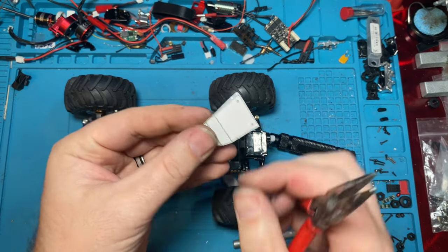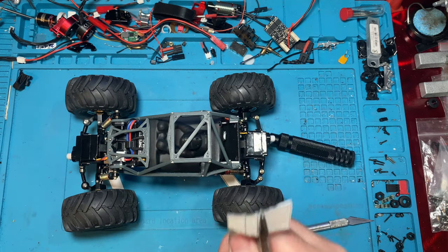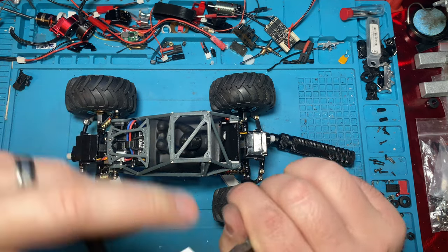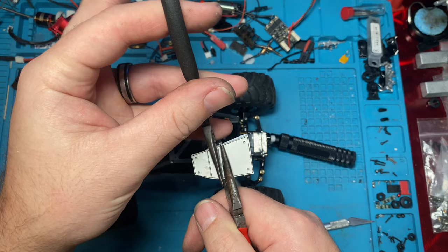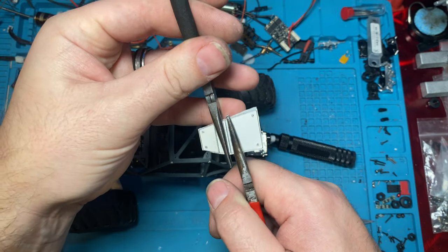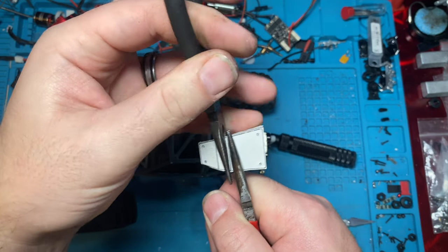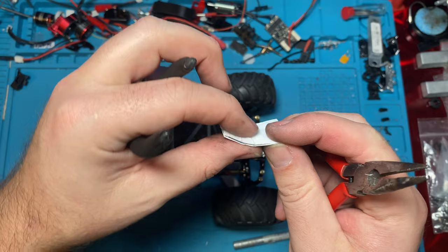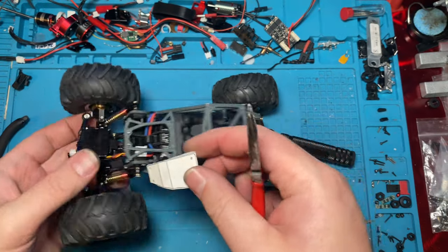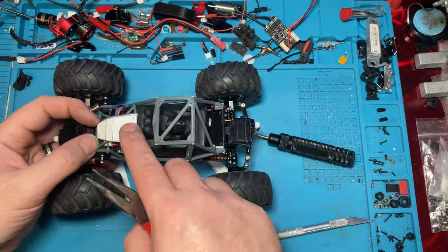Now to get our bend, we did one light score. You may not even need to. I haven't done a lot with Lexan, especially thick Lexan like this, but then we took pliers, make sure you've got your protective coating on there still, and we just kind of took it like so and bent it along the line. Get the pliers as close as you can, and then just give it a little bend slowly and just keep bending it, and eventually you'll be able to form it into the bend you need. And then that will fit the curvature of the chassis.